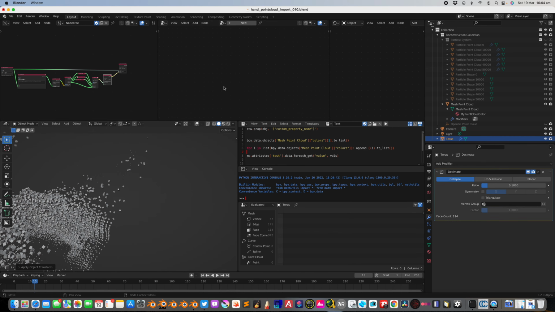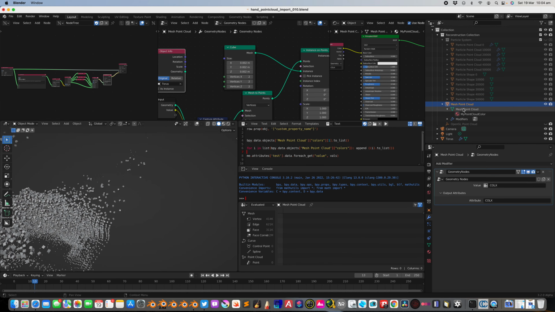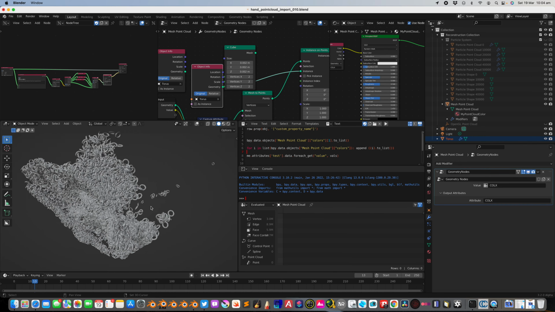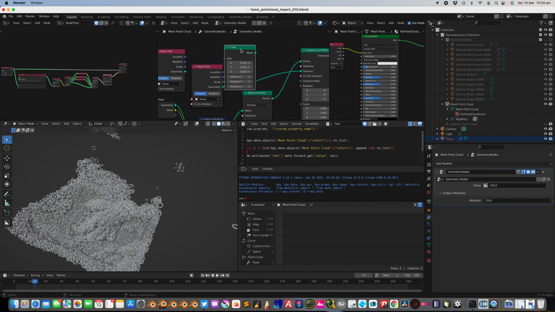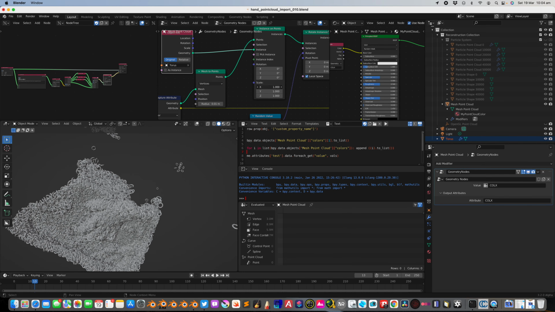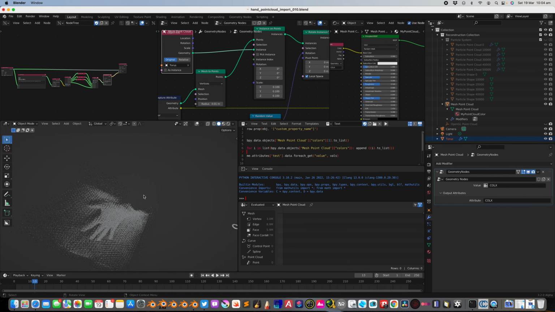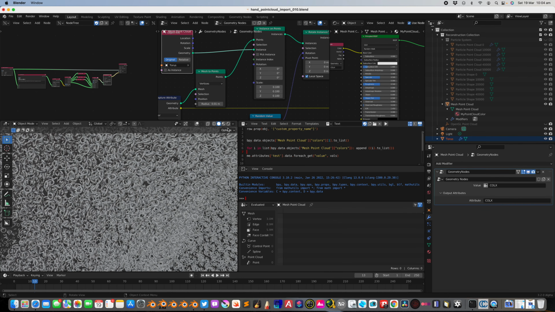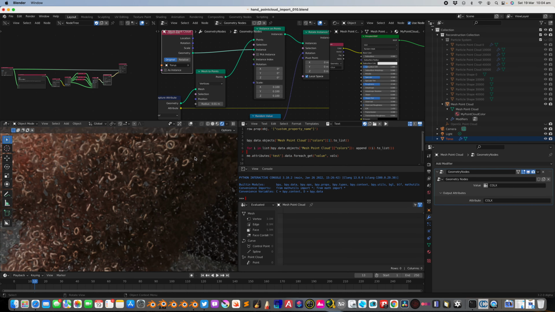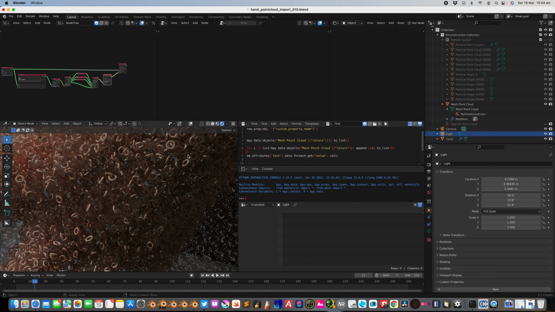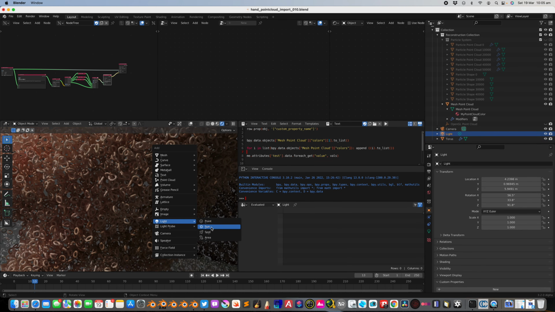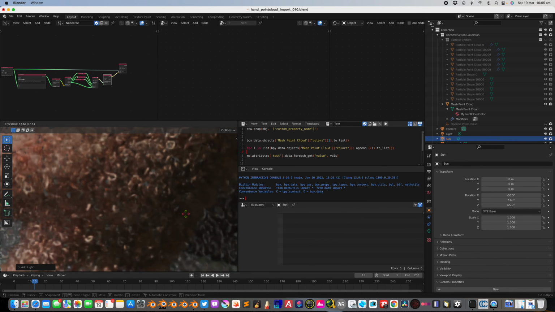Assign all transform. Plug this in. Instance. Okay, it's going to take just a second. We can scale this in many ways. Now we have this bubble, this torus. Let's create another light, sunlight.